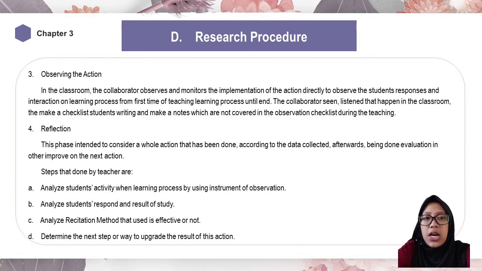The steps done by the teacher are: A, analyze student activity during the learning process by using the observation instrument. B, analyze response and result of study. C, analyze whether the recitation method is used or not. D, determine the next step or way to upgrade the result of this action.